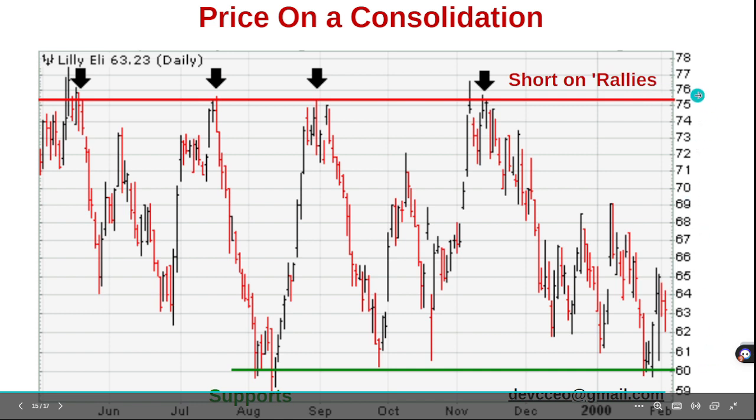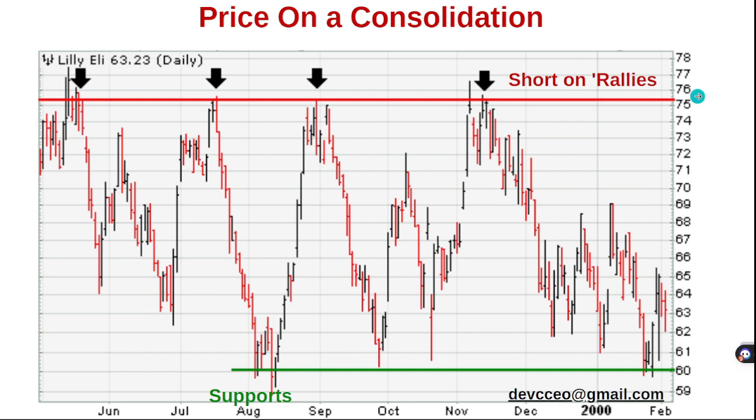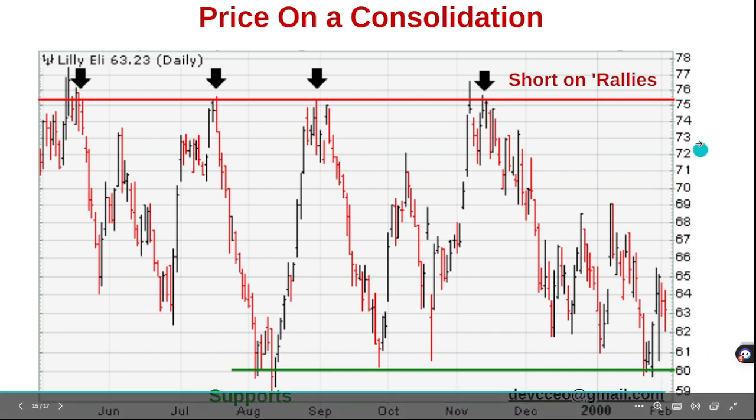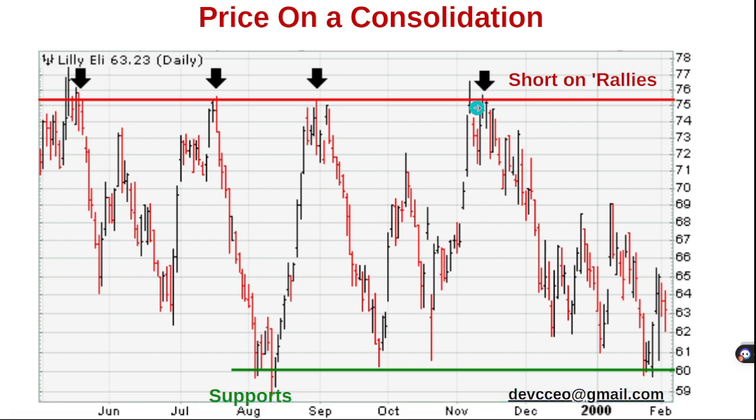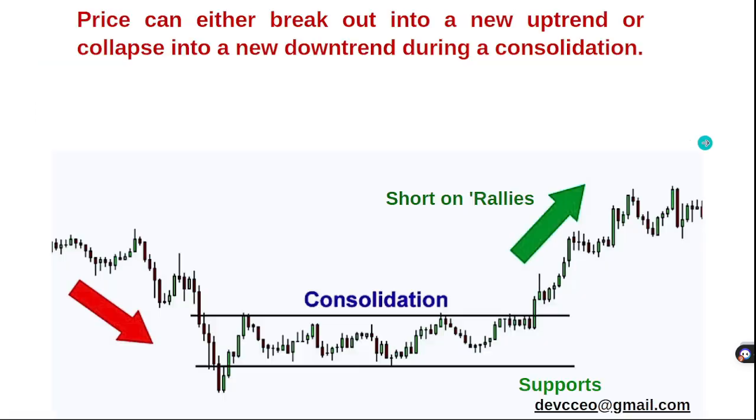And if you understand the basics of this chart, you will buy over here and sell over there, and you will end up making almost 20 to 25% return. That's good. You can make it, and the price can create a new high over the next period of time. That is why the downturn is a consolidation phase.